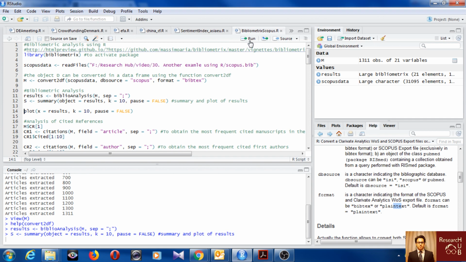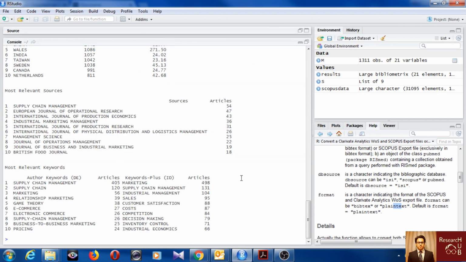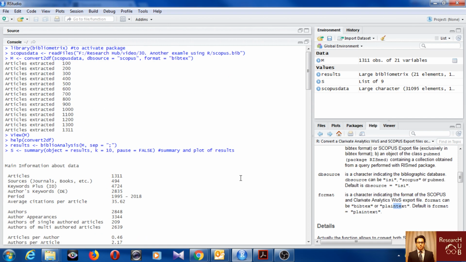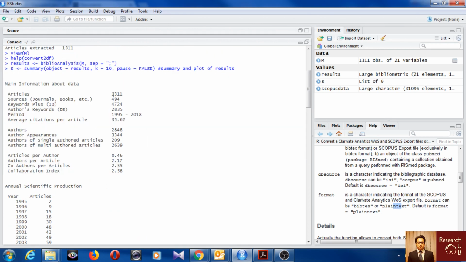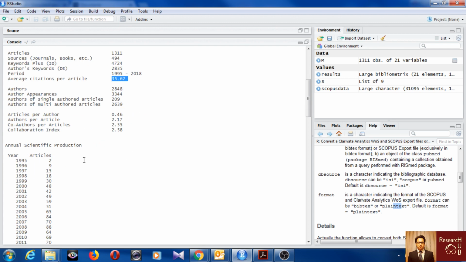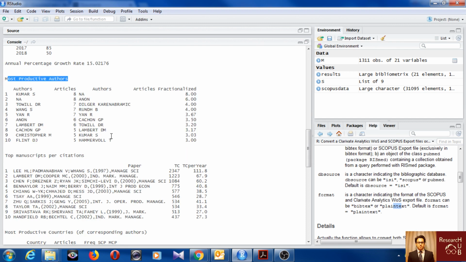We'll click the summary command, and now we'll have a lot of results. We can click here to make the screen bigger and go to the top. So here are some basic results, as you see: number of articles, sources, years covered, citations, then annual scientific production, most productive authors.